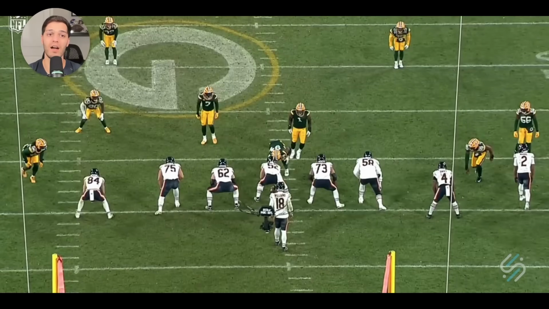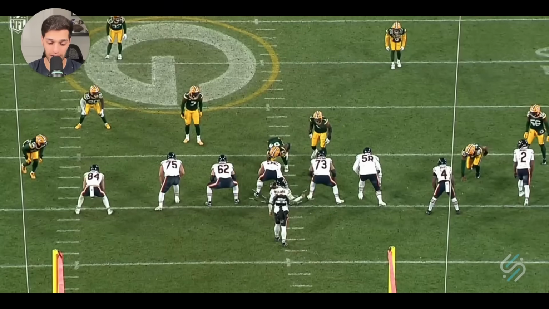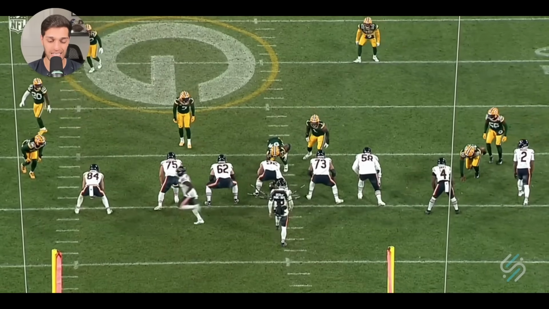Let's look at the next one here. First and 10 towards the end of the first half. Where in the world is Micah Parsons? He can go here. He can go here. He can go wherever the heck he wants in this situation. This is a scary situation for an offense. He's going to end up going to this side, so he can now isolate the right guard. We've seen the Packers isolate Parsons on a bunch of different players. But this one's going to be just a little bit different.